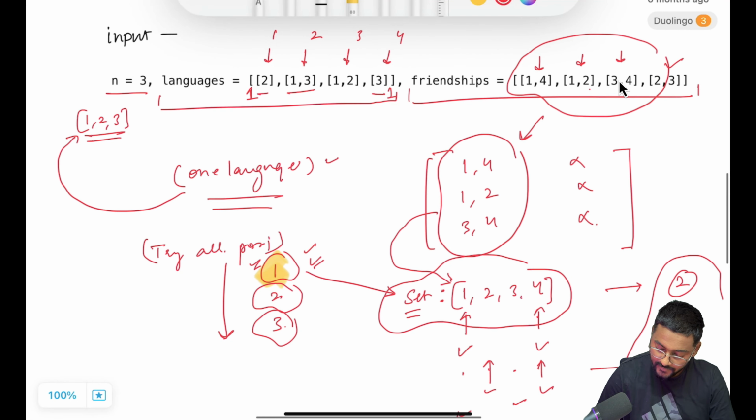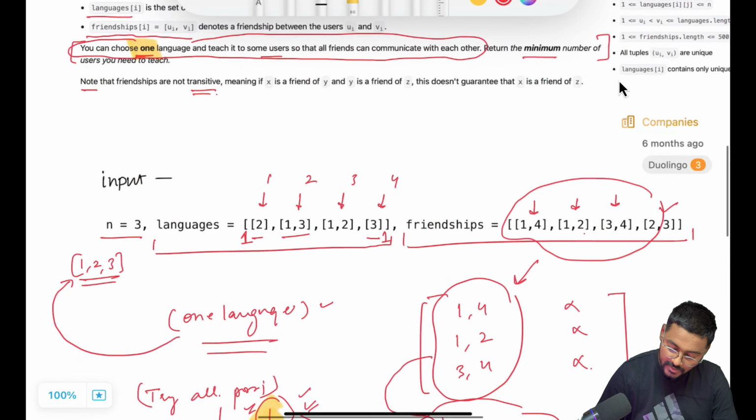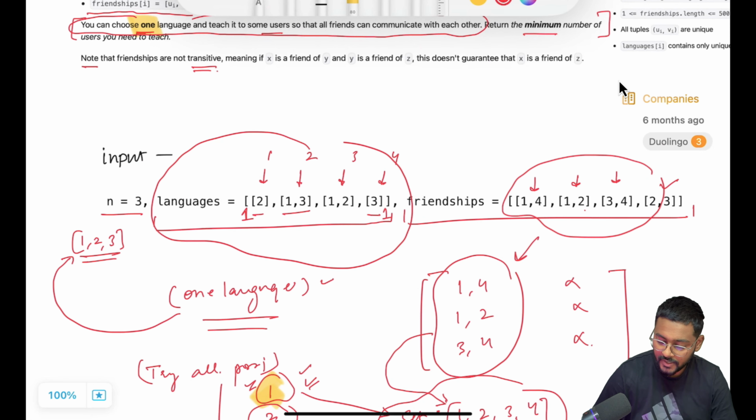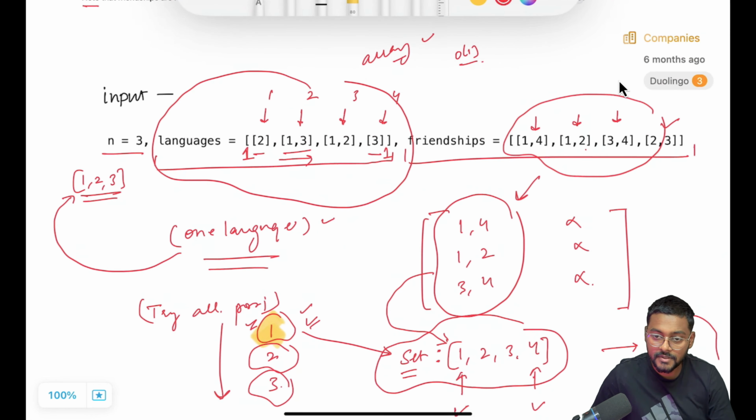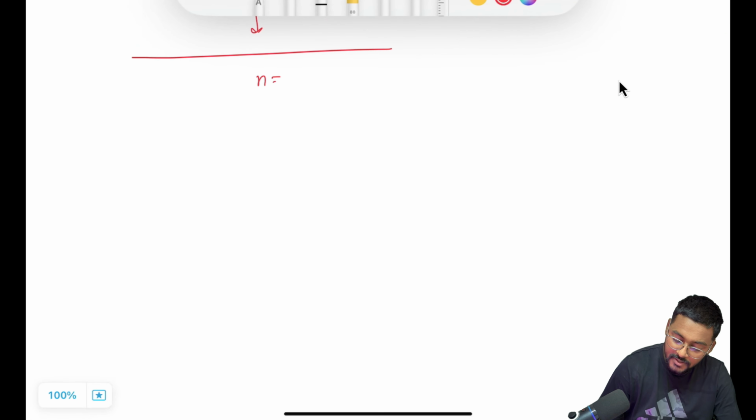So now let's have a look at the code. In this problem, the languages are given as part of an array. If I need to check whether the second person knows language number 2, I have to iterate over the array. But to do it in constant time, I can convert this language array to a set of languages for every single person. So we have one integer, n equal to 3, that is fine, we have 3 languages.